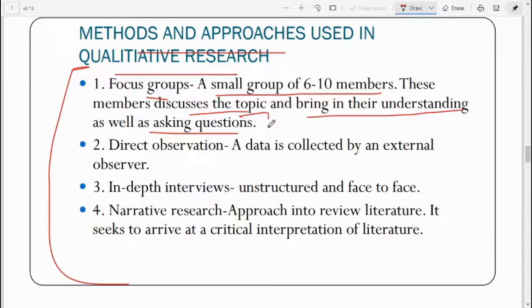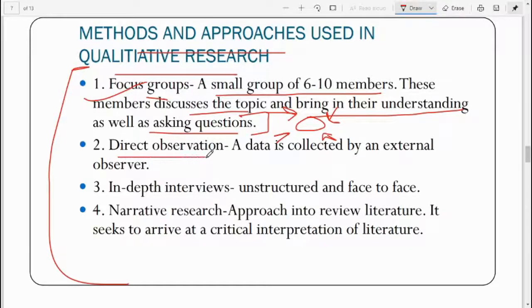So it's like a brainstorming. You have one topic and you are trying to question it from different approaches, from different methods, so that you can have a holistic research, and it comes in a focus group. And it is flexible because it allows flexibility to each and every member to think in their own way and to bring up their own questions.